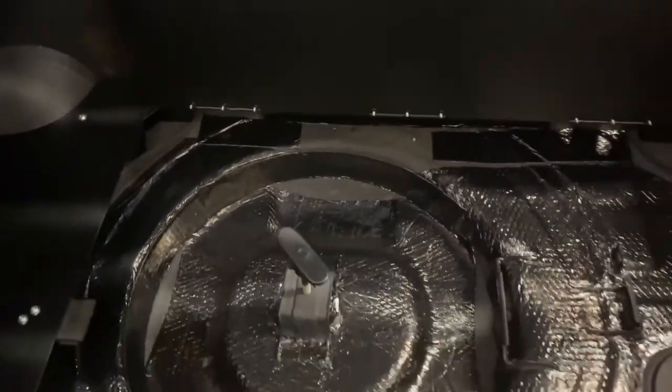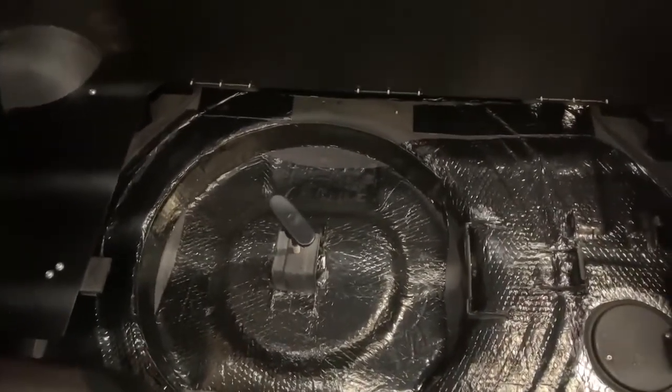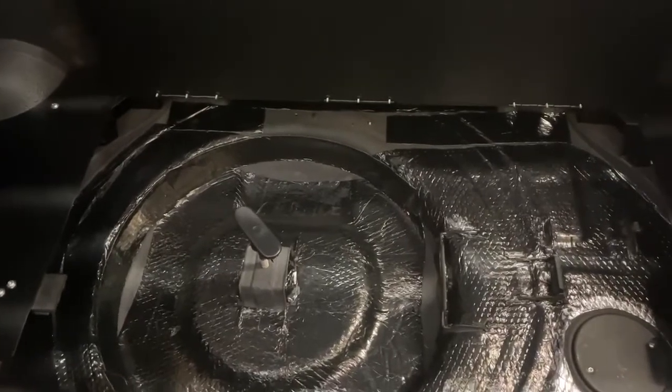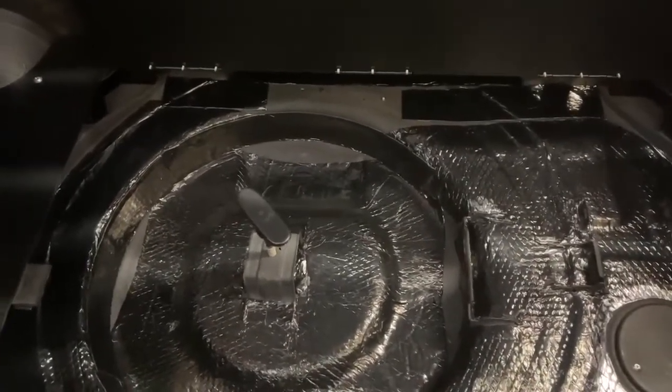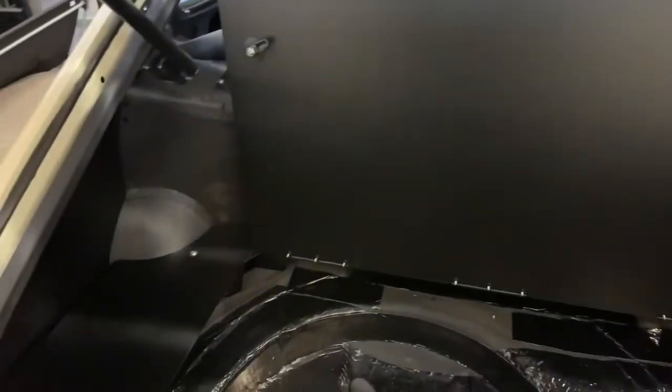We get asked if these will fit on the earlier 280s and the 240s. It's not to say that it couldn't, but without all those factory brackets there's not much for it to set on, because this whole floor back here is different as well as the tank on the side. The cutout over here is a little bit bigger than it would be on some of the other cars, especially the 240 — just wanted to point that out because we do get asked that question.